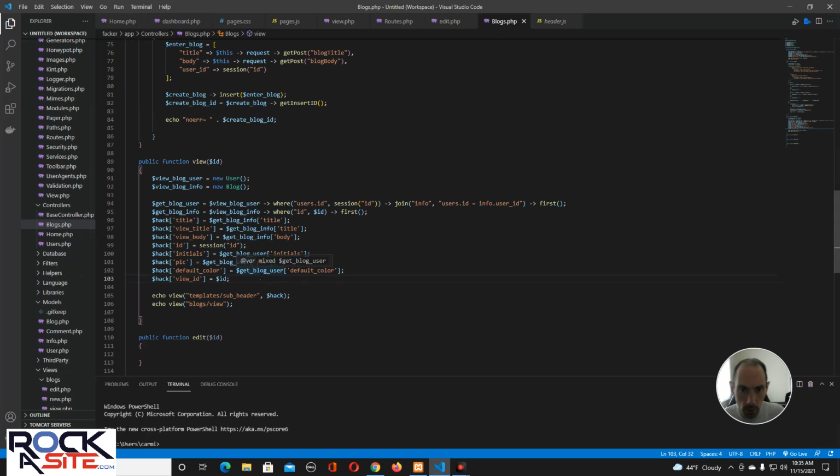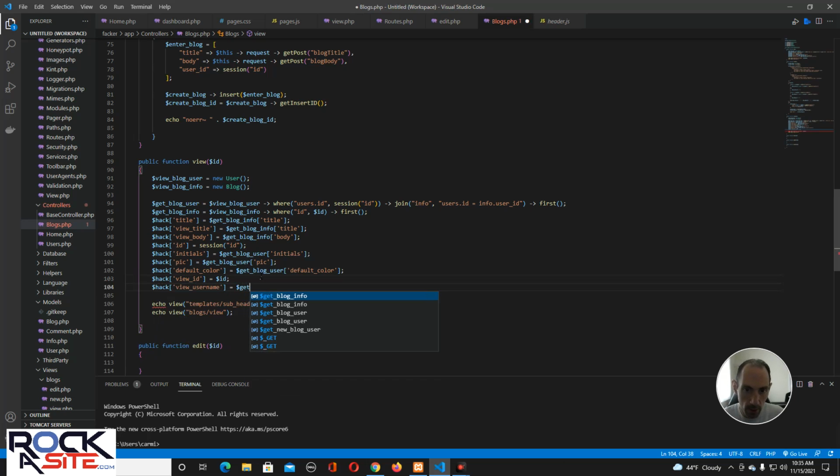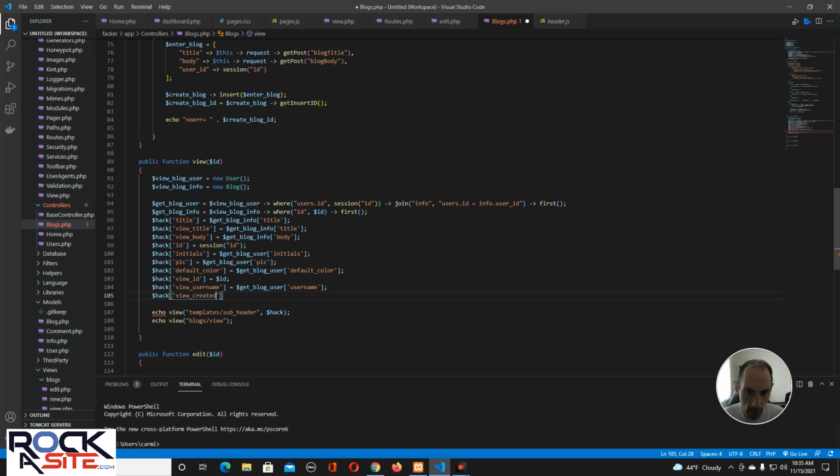And let's go hack view user name equals get blog user username, and then hack, just for posterity, created get blog info created. We put them in there for a reason.